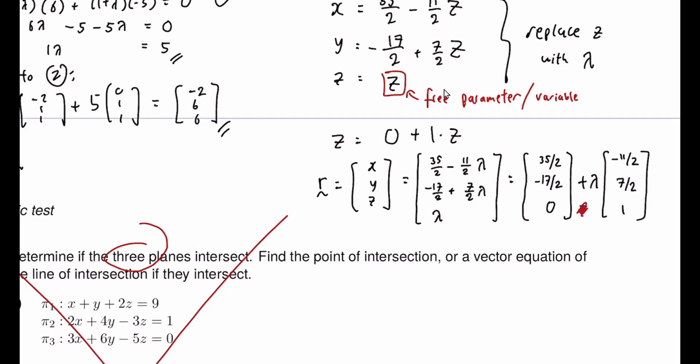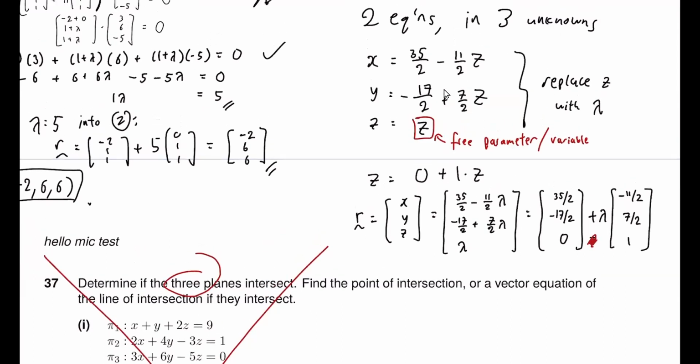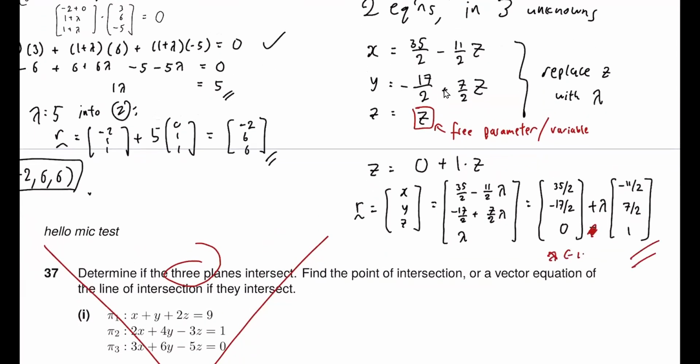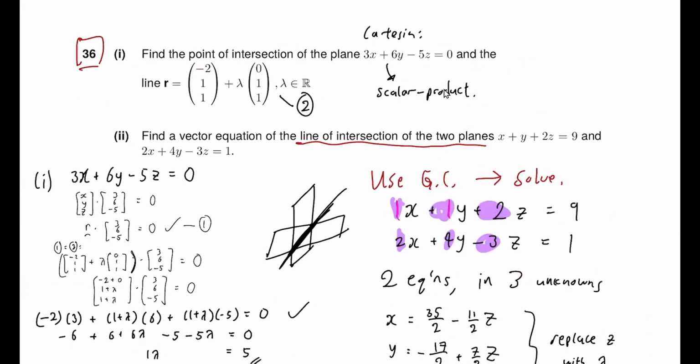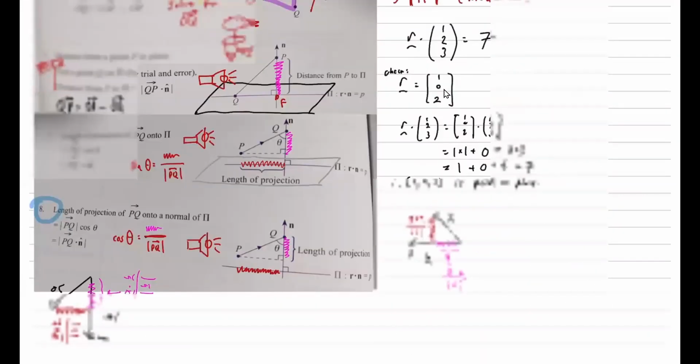Okay. So anyways, that is the equation of the straight line, lambda in the set of real numbers. Just use GC only, very easy. So as long as I see it's 2 planes, I just use GC. Correct. So intersection between 2 planes. Sorry, I think my lecture notes never talk about it. But basically it is still inside your syllabus.